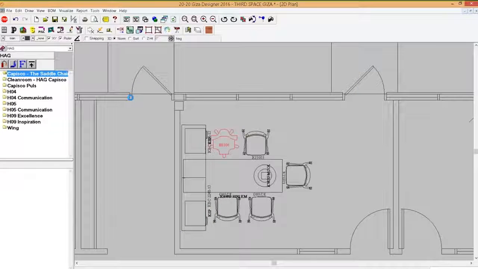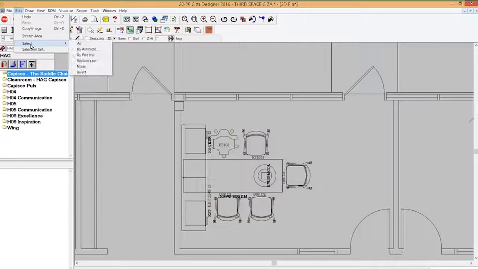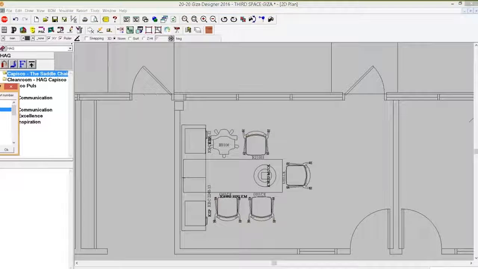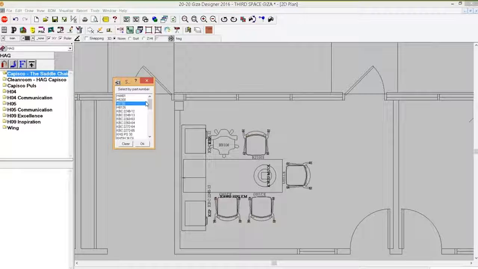and I can come in and choose change. Now, notice that that method, I happen to have just selected one chair, so it only did it to the one. I could go around and select multiple, just holding my control key down. Or if you know you have a lot that you want to switch in an entire drawing, I can also go up to edit. I can use select, and I can select them by part number first, which I could just really quickly look through this list to find the part number that I don't want and switch it to the part number that I do want. So whichever method is easiest.